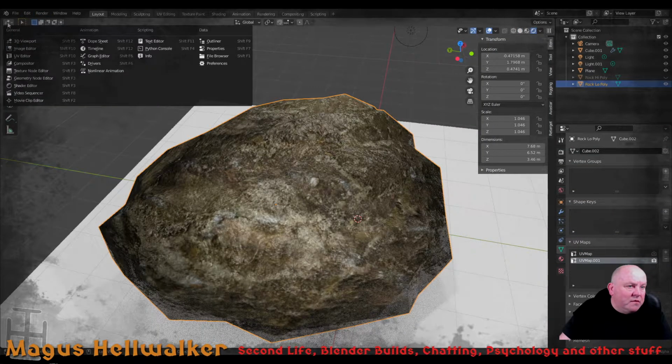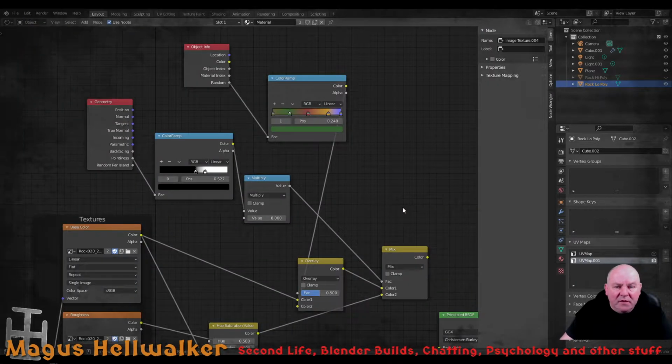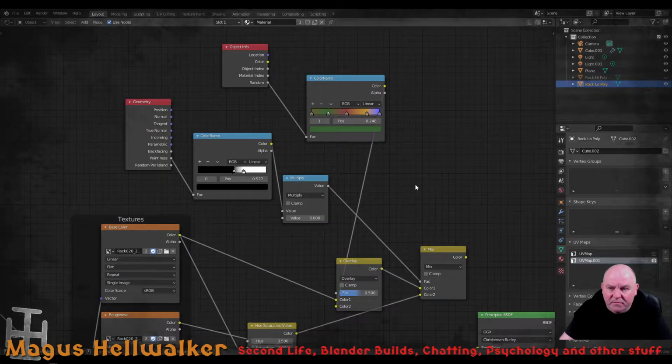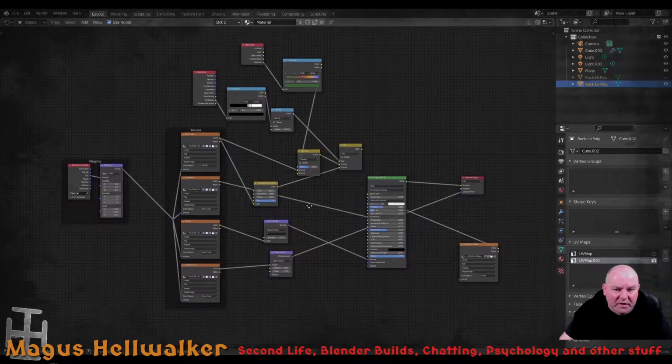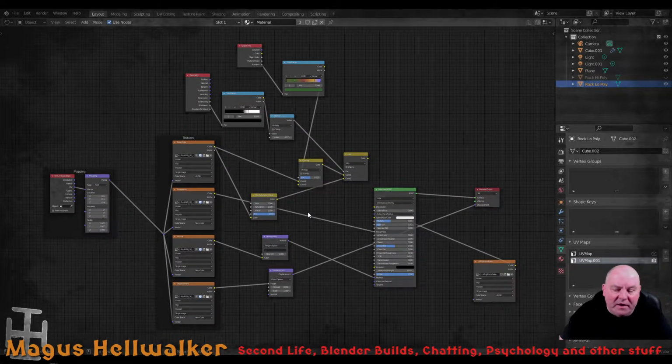If I go into the shader editor, you can see that the node structure is pretty complicated, but I just thought, okay, it worked on little tiny rocks. Would it work on a big rock? And sure enough, it did. And then I thought, well, I'm going to make the geometry really quite complicated, and it just kept working.